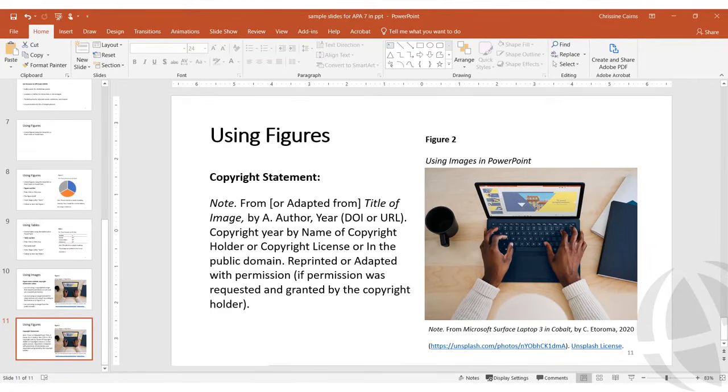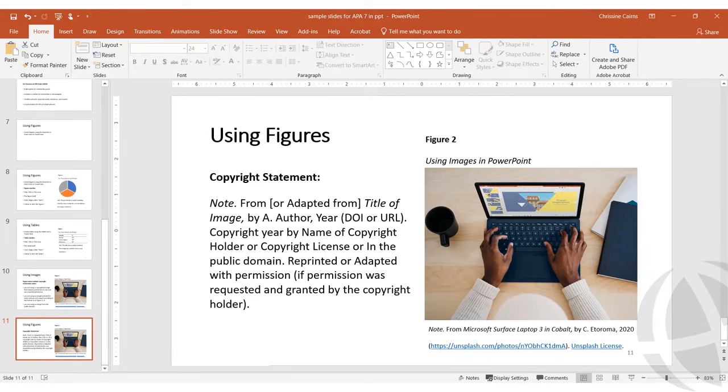Here is a basic template for a copyright statement for an image. Begin with "from" or "adapted from" if you modified or cropped the image. Then provide the title of the image, the author, the year, and in parentheses the DOI if it has one, or the URL where you retrieved the image online.